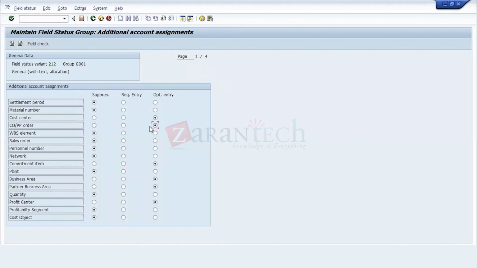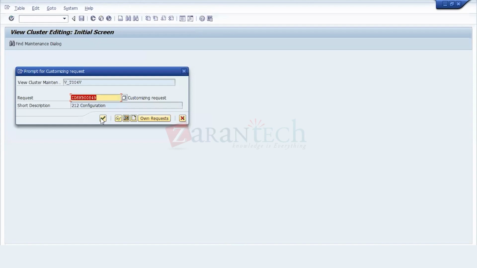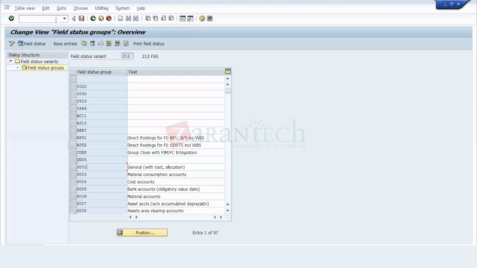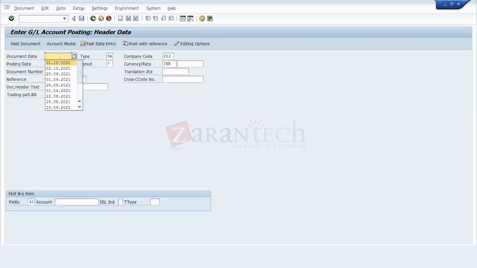Earlier it is suppressed, but we are making it optional. The thing is, what is this configuration? We want to post the transaction into the SAP system using FB02 or FB50. But in order to post the transaction, we also need to ensure that this field called internal orders is active. Then only can we use that internal orders field and post it as a reference on the posting side. So expenses I am trying to post here.